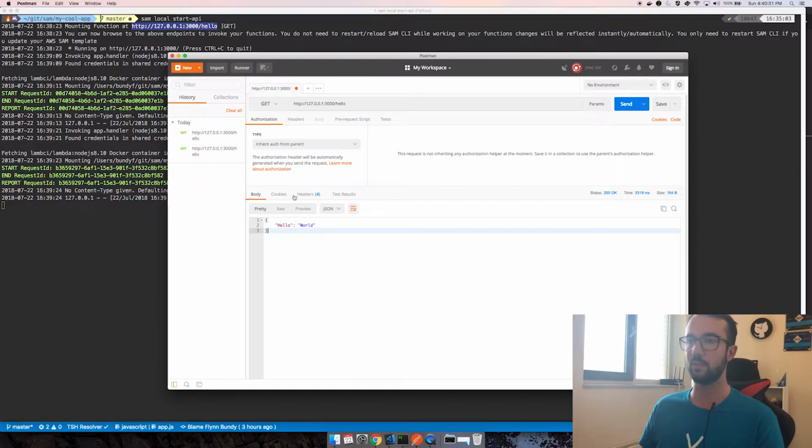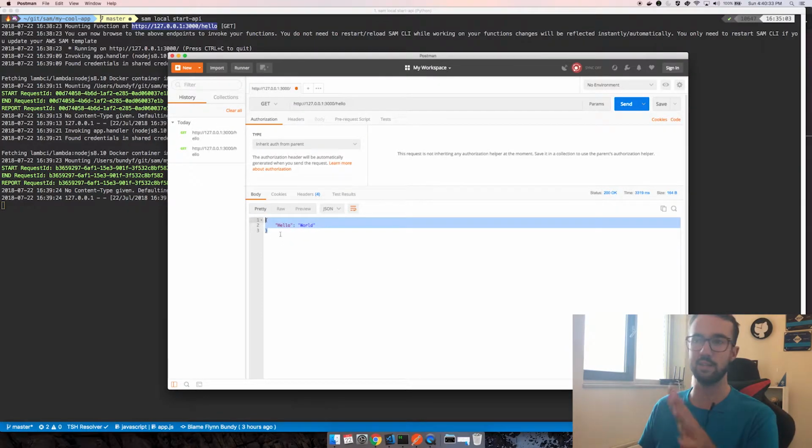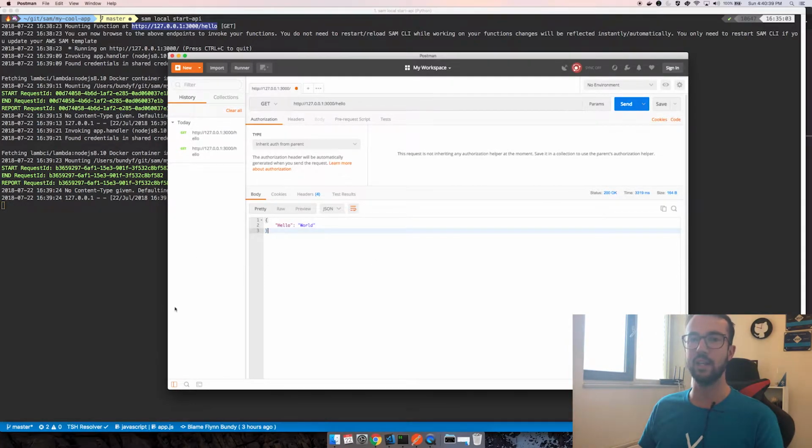So this is one of them, right? So we know this is working as expected at the moment with an API and a Lambda function. But what I want to do is add in a couple of tests, or a test to this, to make sure that our environment is solid, because it's really important to test your code as you're writing it, right? If you follow test-driven development, you'll write those tests first, and then you'll work backwards from there and implement the functions. So that's something that I want to quickly do.